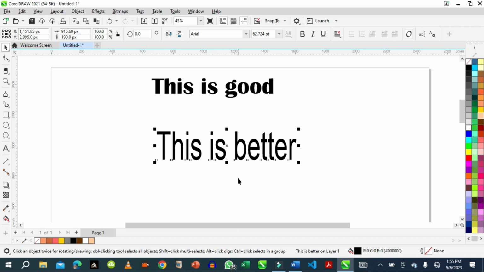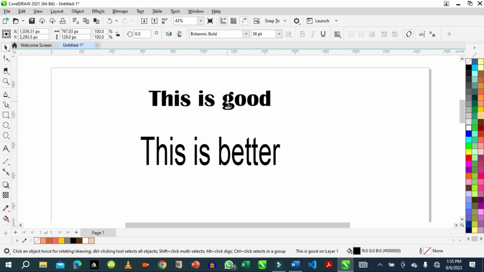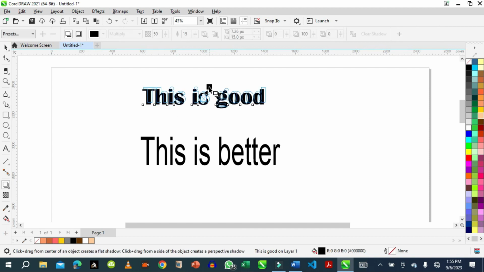Not only that, it will take any of our artistic formatting. Let's demonstrate this. I can drop shadow here. We'll discuss drop shadow in the next lecture. If I click and drag this, I can drop a shadow.